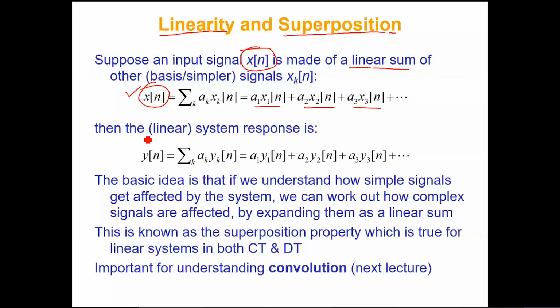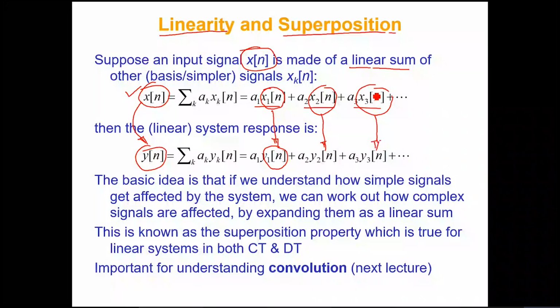Then if you want to find the output for complex signals, we can easily find that, because all we need to know is how the system responds to simpler signals. Let's say if a simple signal is x1, we know that the output of x1 is y1, the output of x2 is y2, and like that it goes on. If you know the response of the system for simple signals, then we can add simple signals together to come up with more complex signals, and we can find the response for more complex signals. So this is basically the reason that we are interested in linear systems.